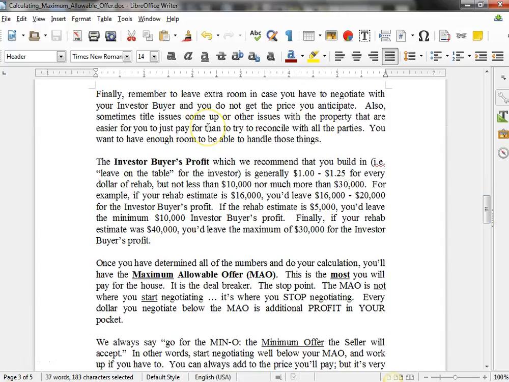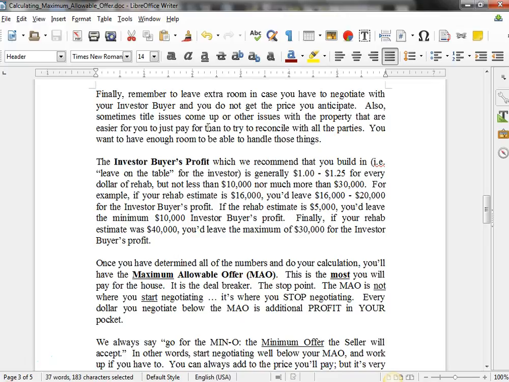All right, so finally, you want to leave some extra room to negotiate. Remember when I was telling you, the maximum live offer is $60,000. So this was a good deal, hands down. But I wanted to leave enough room to negotiate, so I was going to start at $49,000. They're asking $39,000.